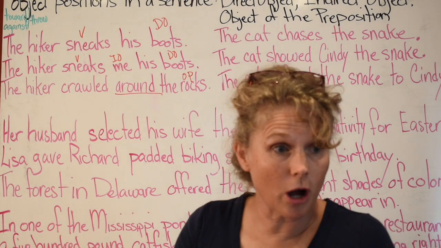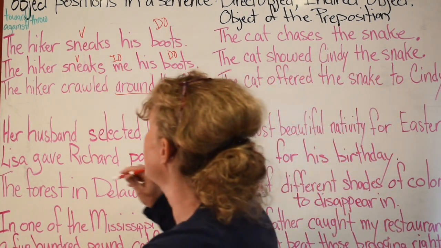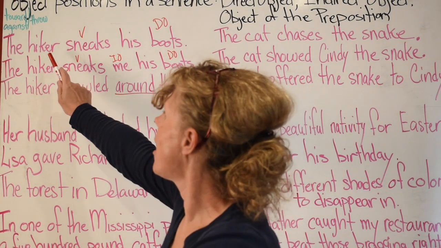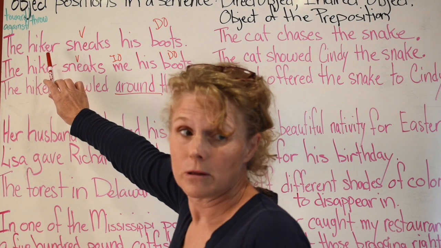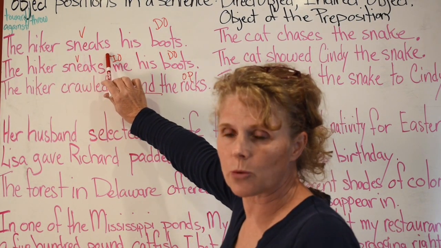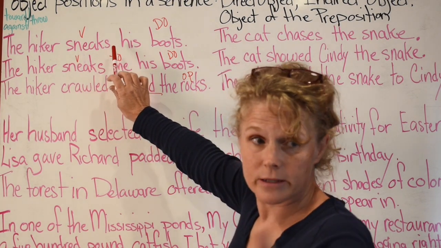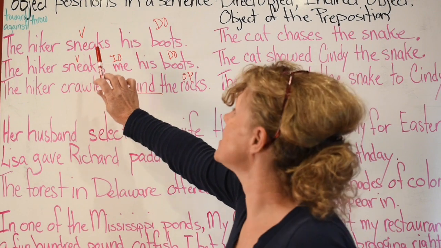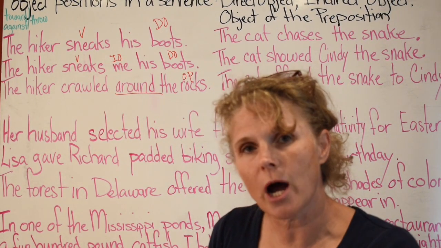Okay, so also I want you to understand how important it is how you conjugate a verb. And we're just going to briefly go over that. Now, we have hiker right here, which is singular or plural? Singular. This is singular. But we have a plural S right here. But is this plural? No. It's not. Is this plural? No. This is not plural. This is singular. It looks plural, but it's not.